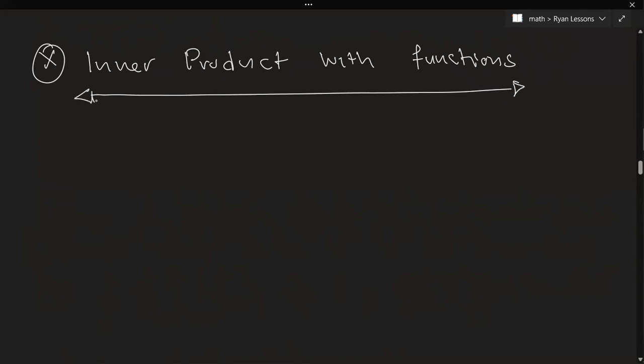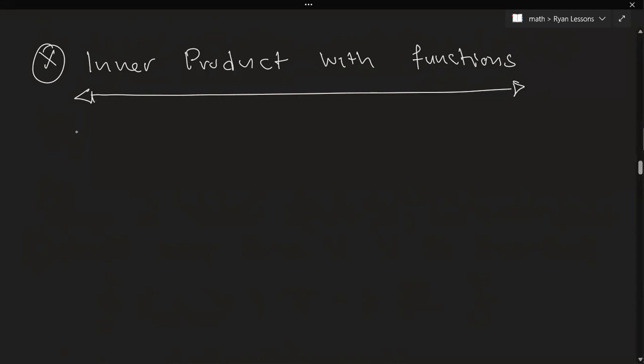So, the inner product with functions. How does one perform an inner product with functions? Since functions can be looked at as if they are vectors under different operations, how then can one define something as an inner product with functions? You see, there is one usual way that we use most of the time when we want to define an inner product with functions. And what is that usual way?